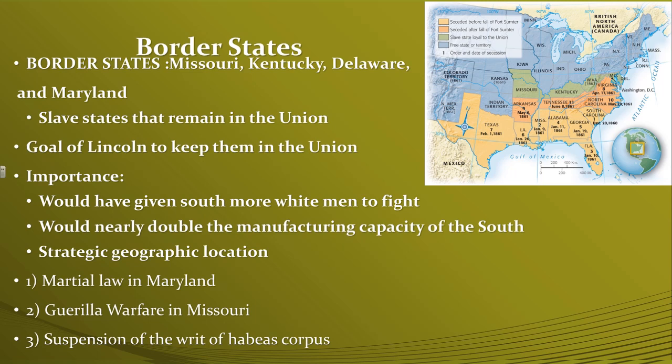He's also going to allow guerrilla warfare in Missouri, which, as we know from the Revolution, is kind of that hit-and-run tactics, that unconventional style of warfare. So Lincoln, we don't usually think of as doing things not really against the rules, but kind of not to the book. He does do things almost out of character to ensure that he does not lose this conflict. And obviously, if he lost, that would be a big blow.